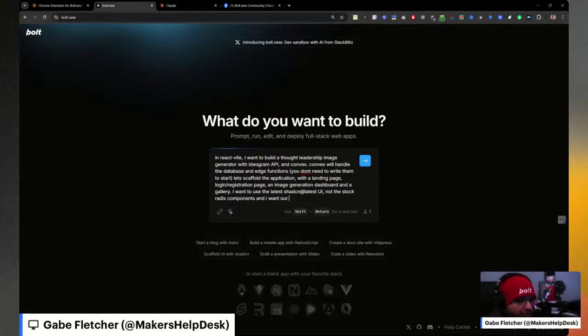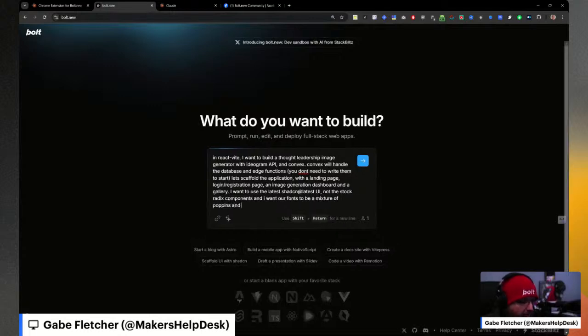And I want our fonts to be a mixture of Poppins and, what's the other one? Inter. So I think this just about covers it. I'm going to tell it: scaffold the application, edge functions, and the auth.